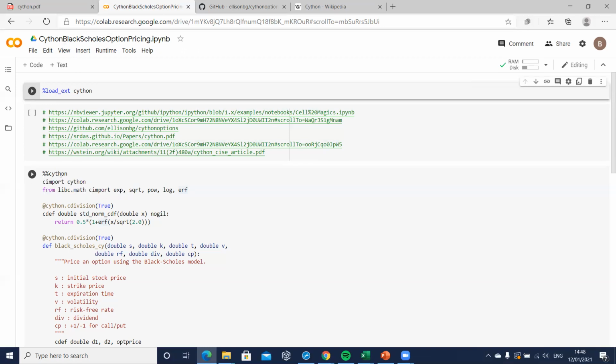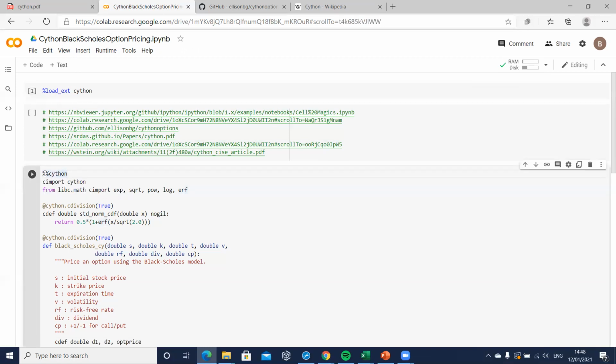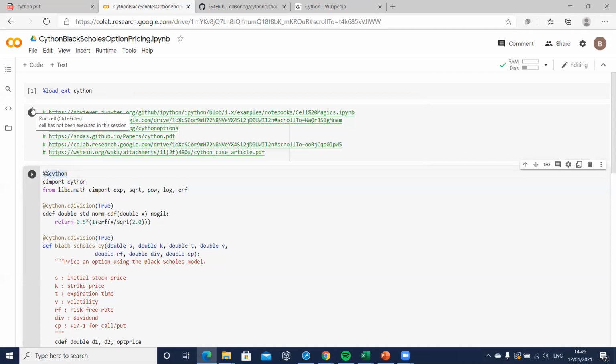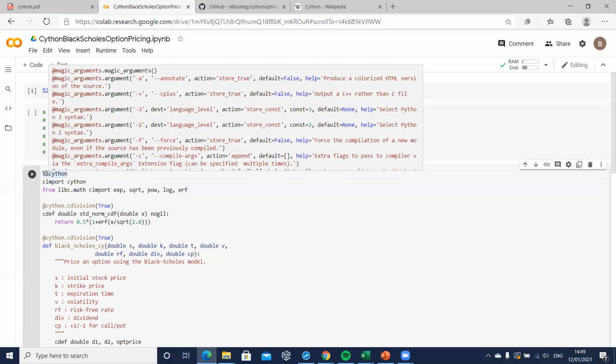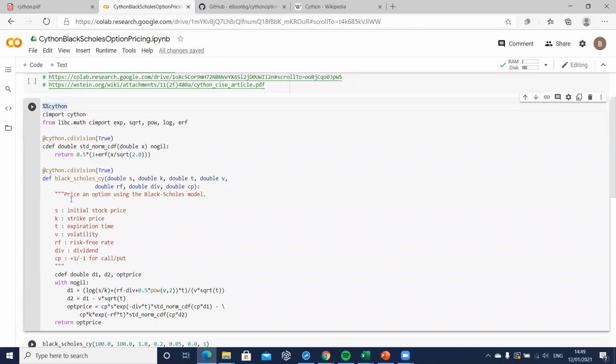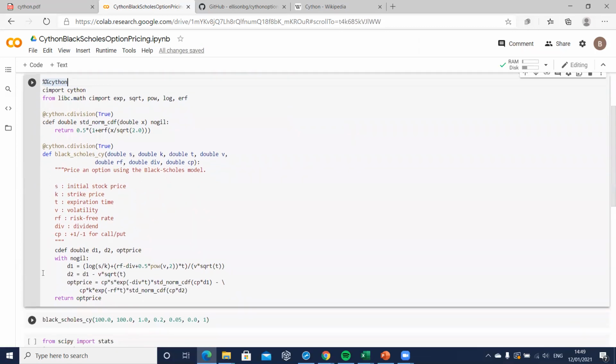Okay, so before we can run Cython, a little bit like R, in the Google Colab environment, which is a Jupyter Notebook environment, we have to have this prefix of the double percentage sign and cython. And then we estimate, instead of saying def, which is standard in Python, we use cdef, and we have a C-inspired type syntax, and we return the option price.